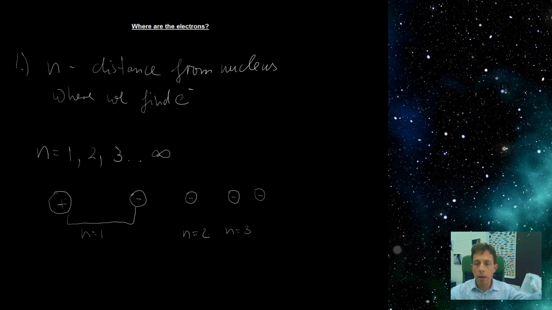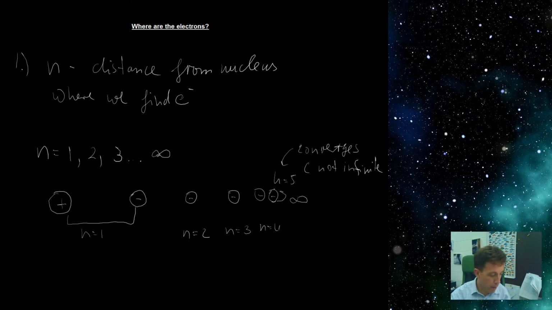Once we get beyond that, we're effectively ejecting the electron from this atom, and a lot more energy is involved. So n equals 4. And so it gets tighter and tighter, and n equals 5 is over here, and so on and so forth. So it is not an infinite series, it converges. And then we end up with infinity somewhere over here. So it converges. So it is not infinite.